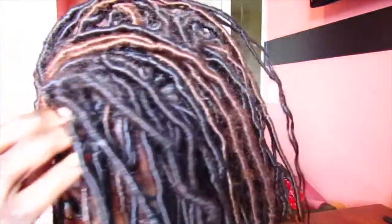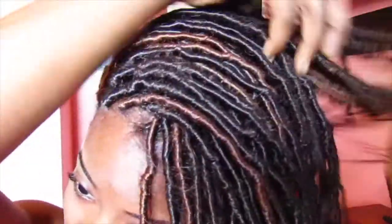Okay, and this is how my hair looks. I'll get my sexy on for y'all another time. I'll try to post photos for y'all. So this is my hair. There you have it. Goddess locks.